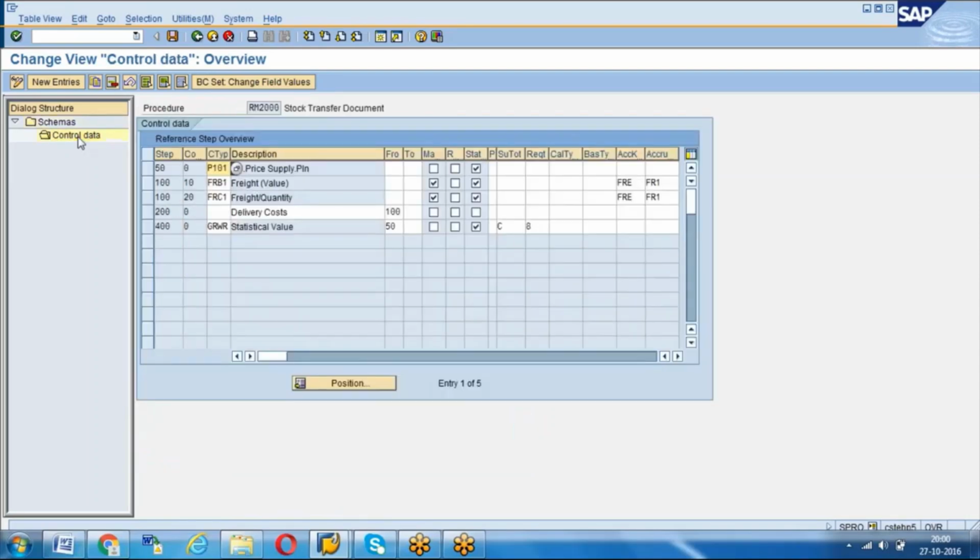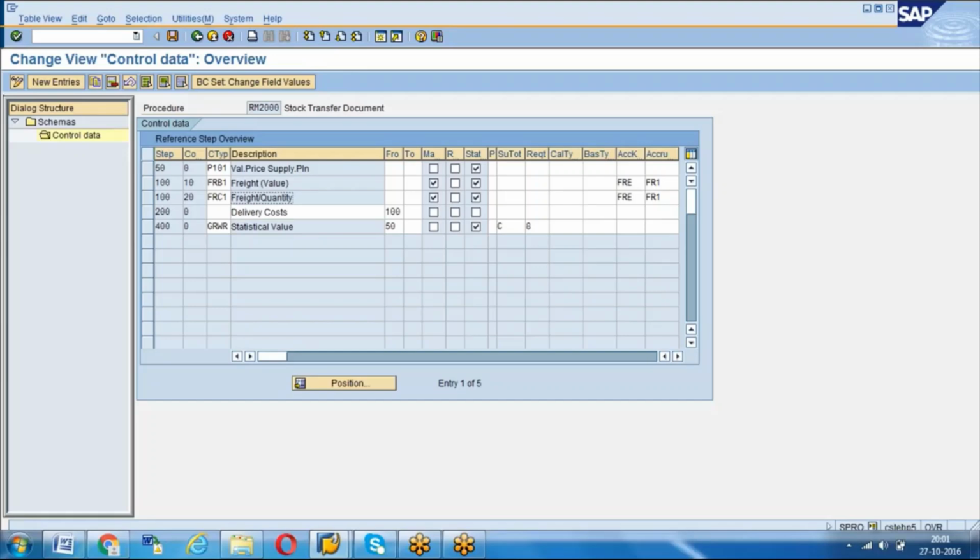If you go to that, see, only the valuation price of the supplying plant, which will be taken from the material master, and freight charges. Why do we keep freight charges? Because, as I told you, for example, Chennai and Bangalore, the company code is the same, plants are different. You are transferring the stock from one plant to another, but to move the stock from one location to another, which is some 600 kilometers away, you will have some freight charges, right?